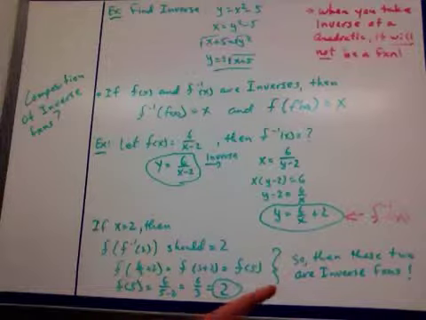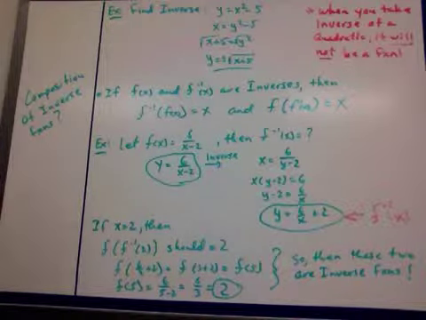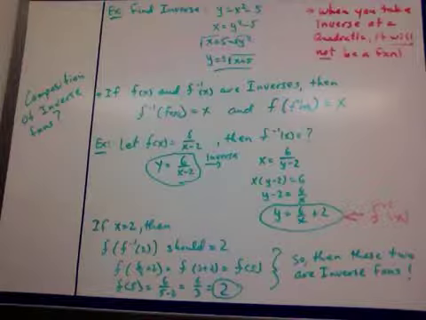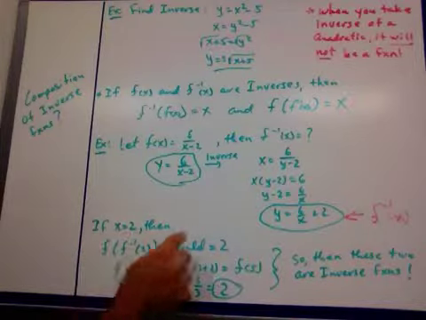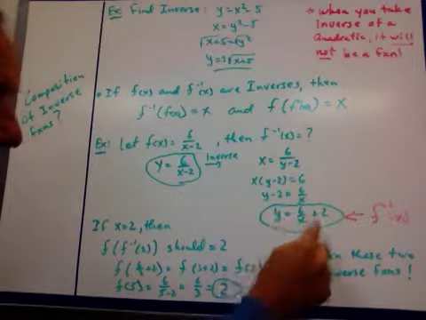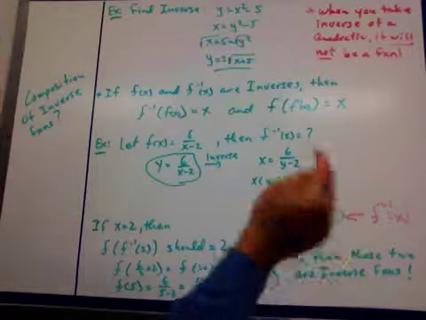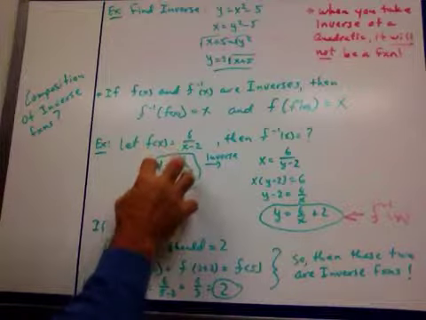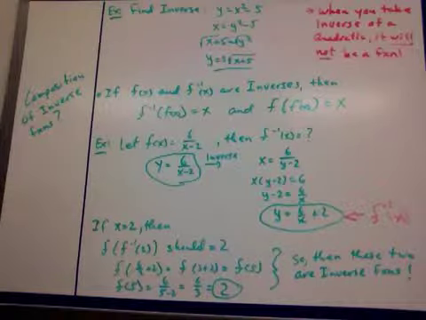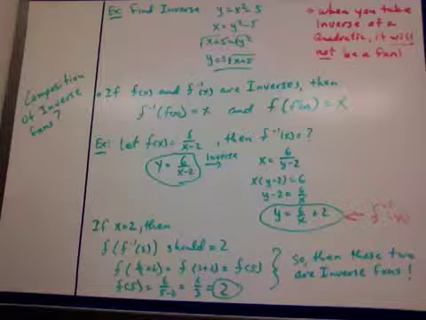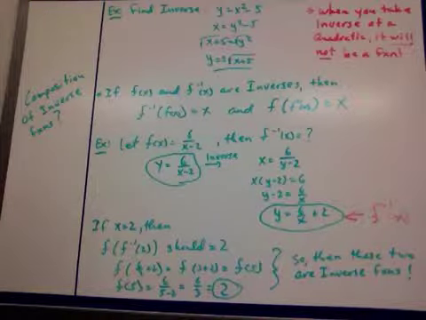When that happens, then those two functions are inverses of each other. If I got any other number, then I'd say, oh, they're not inverses. So when I can take a number and plug it into the x for the inverse, take that answer and plug it into the x of the function I started with, if I get x back, in this case 2, then the two functions are inverses of each other. If I get any other number, then they're not inverses. A little confusing there.